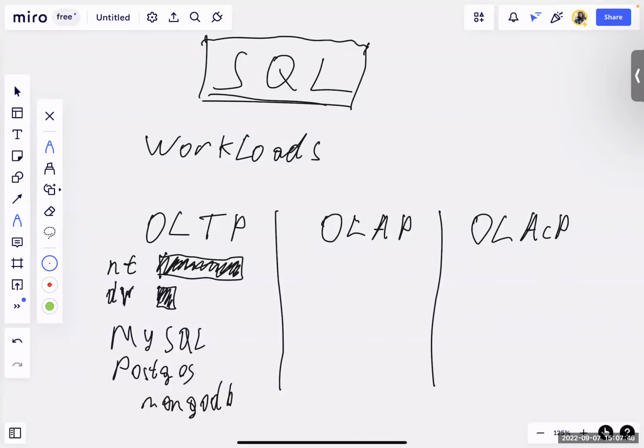Second one is OLAP, online analytical processing. For a long time it has been clear that you can't run analytical workload on the OLTP databases, because these are typically operational sources working in production, serving customers. So you don't have enough room there to run queries against OLTP databases, because it will harm the database and slow it down. In some cases it can also go down.